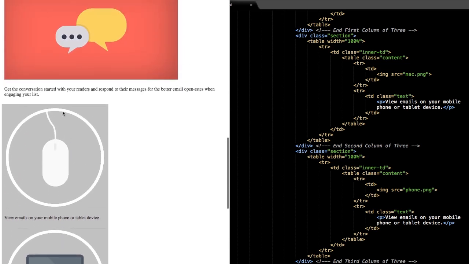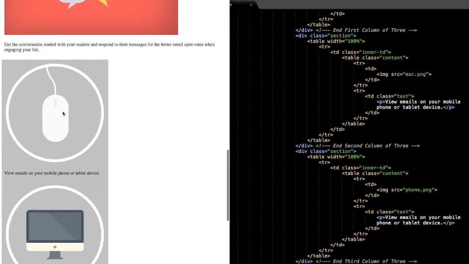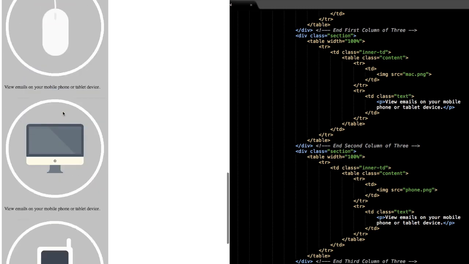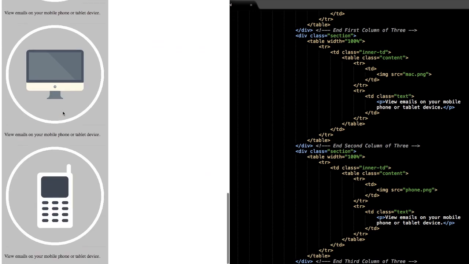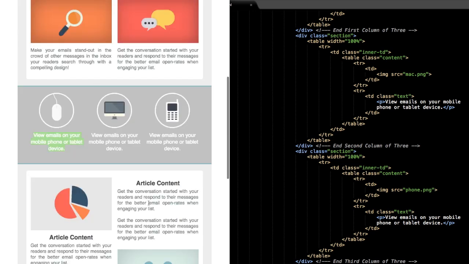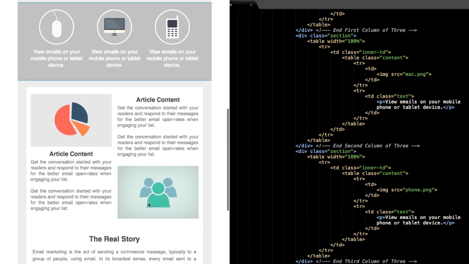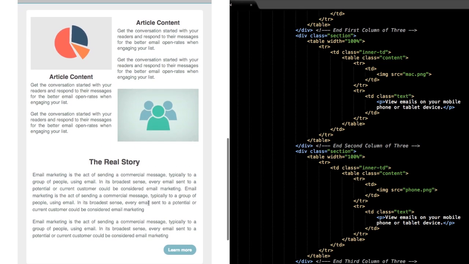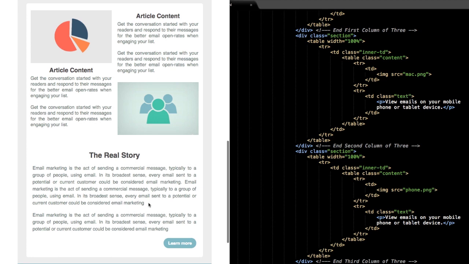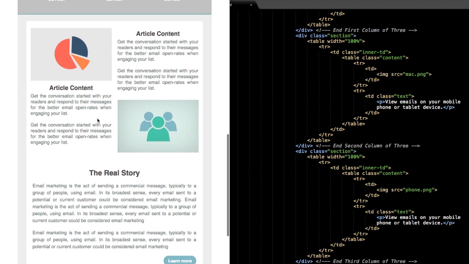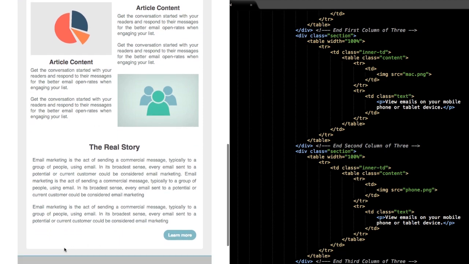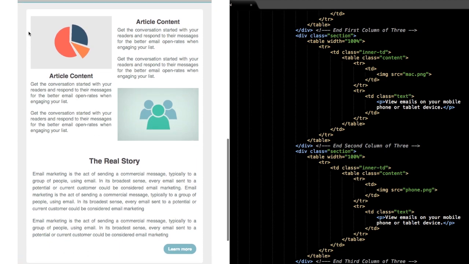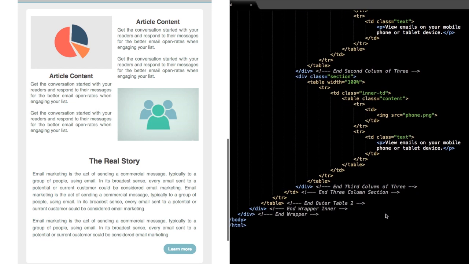All right, so our content is starting to fill out here. And the next section that we're going to drop down to is going to be the article content 2-column sections here. So let's drop down underneath the table that we just ended, which was the outer table, and start a new table, which will be our main table.